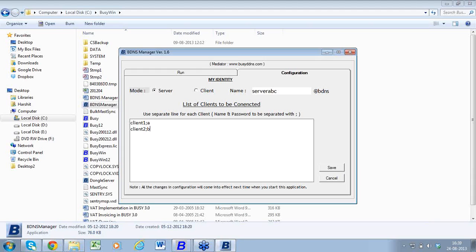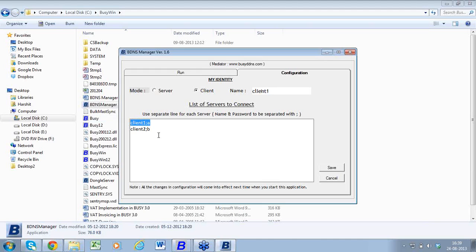At the client level, what you will say, I am client. Remember, you have to do that at the client machine. I am client 1.